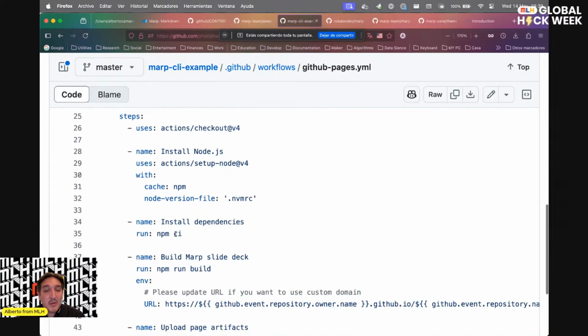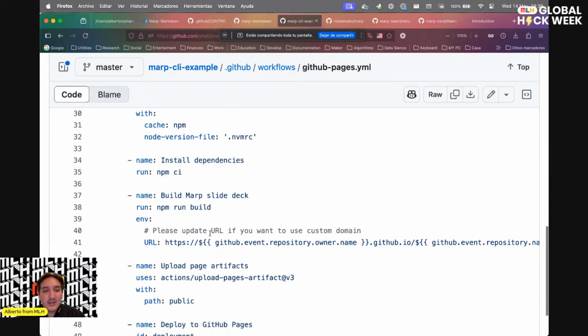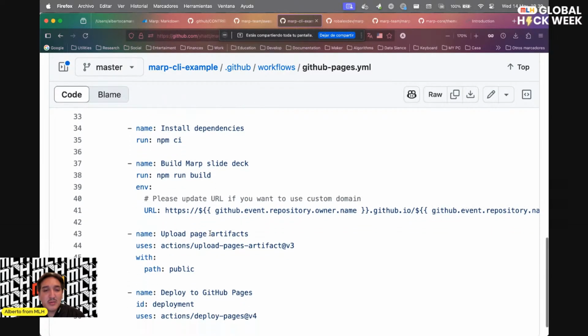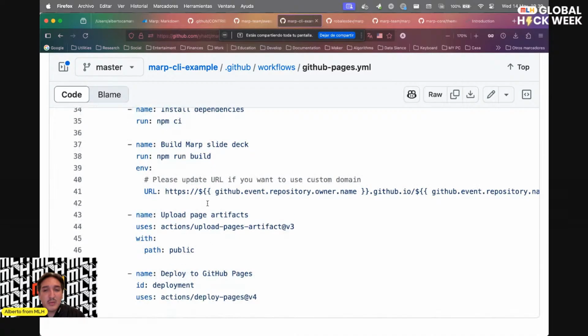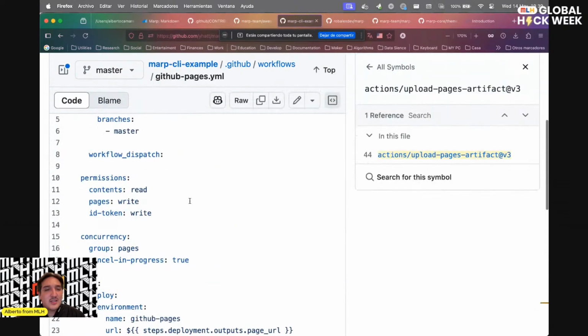Probably here on the dependencies, it's the marp CLI. Then we run build, and that's just it. Upload pages with the artifact. We probably store the resulting file. It's simple as that.